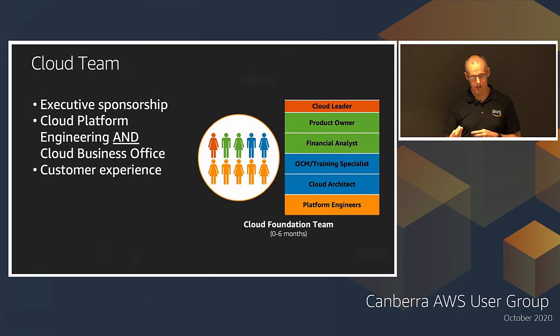But when you're talking about your cloud team, what you want is people in that team that are positive for change. By that I mean you want people who will go into this and understand that it's not perfect. But when they find a rough edge or when they find something that's not right, they'll smooth it out for you. They'll accept that that's part of the journey and they'll keep the team moving forward, as opposed to someone who goes through that process, finds something that's broken and goes, oh, I'm kind of done. This thing just doesn't work. I don't get this cloud thing. So you want change positive people in your team as a part of that.